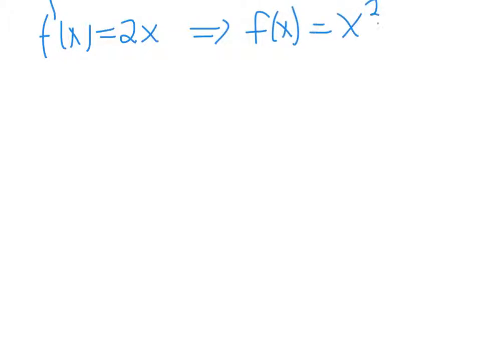We found that the derivative 2x corresponds to the function f of x equals x squared plus c, because the derivative of a constant is always 0. It is called the indefinite integral because we don't know exactly what the function is. We know that it is x squared, but we have to add some constant. I'm going to show you with a graph why we call this indefinite integral a family of functions.